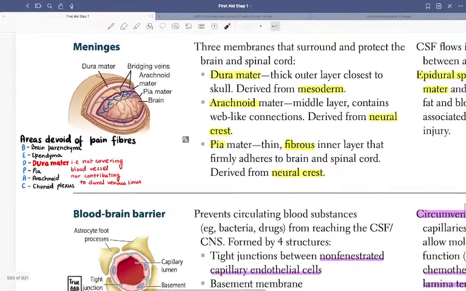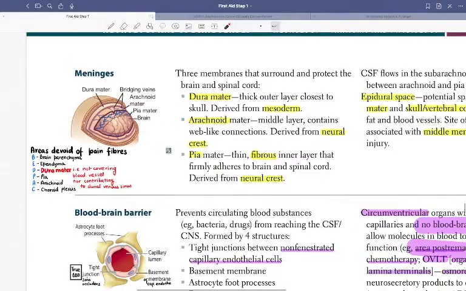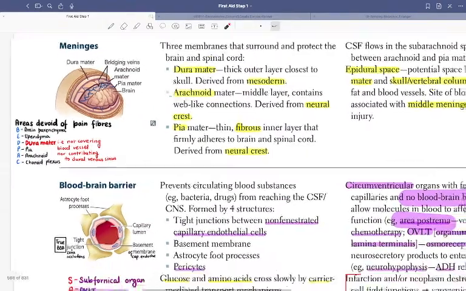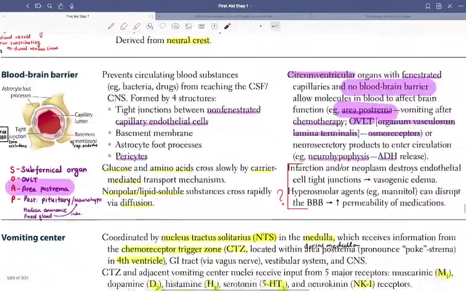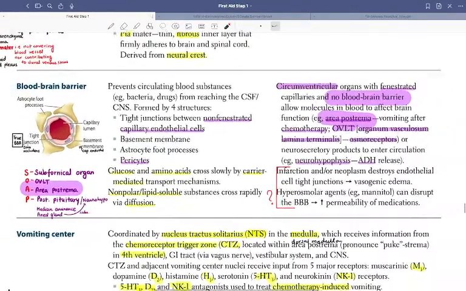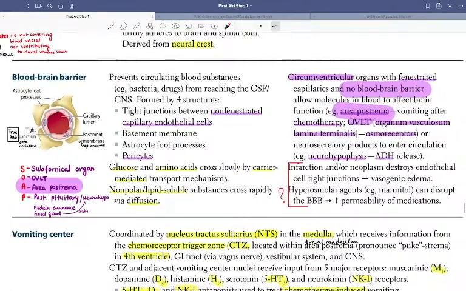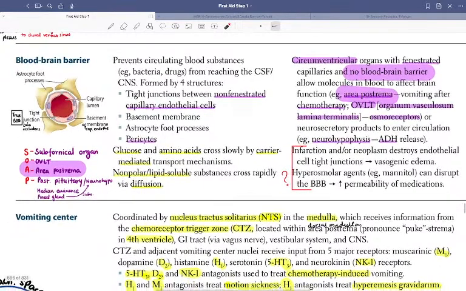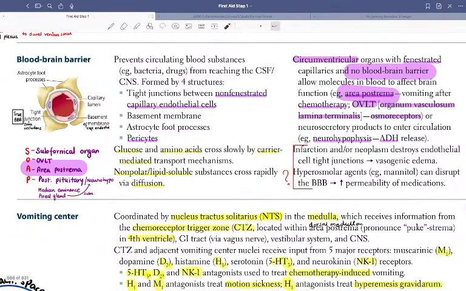Next we have the blood brain barrier. Okay, so the blood brain barrier is important. Here this is very important. You can see so many purples, so it has come a number of times. Okay, so the blood brain barrier. The first thing, tight junction, obviously. What is the zona occludens?